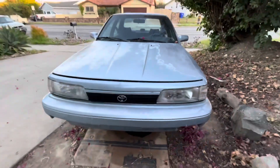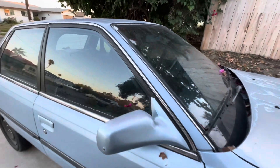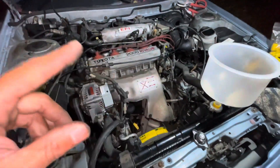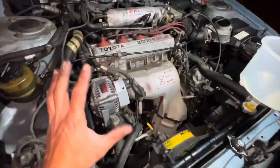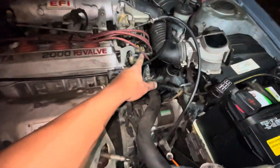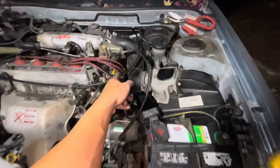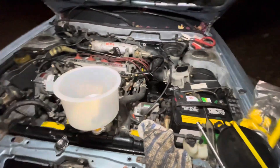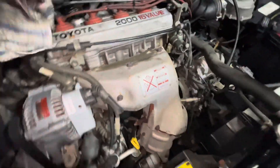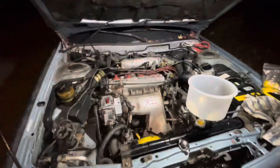Here she is — she's been sitting on the blocks for a while, but finally good to go. Final touches: doing the coolant fill, letting it run through, and bleeding out any air bubbles. Motor sounds good. Heck of a job getting everything out. Also replaced the heater hoses because the distributor O-ring was leaking — didn't want to do this job twice. Overall, painful because a lot of bolts broke off, but it's running well.